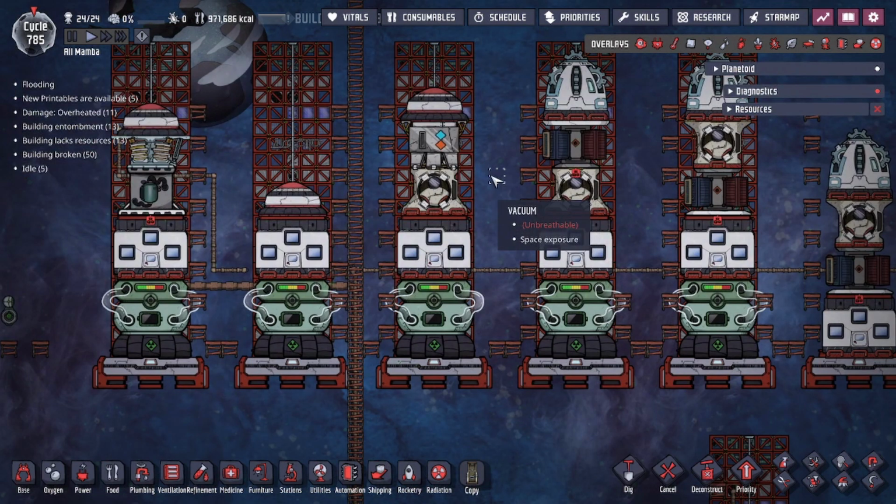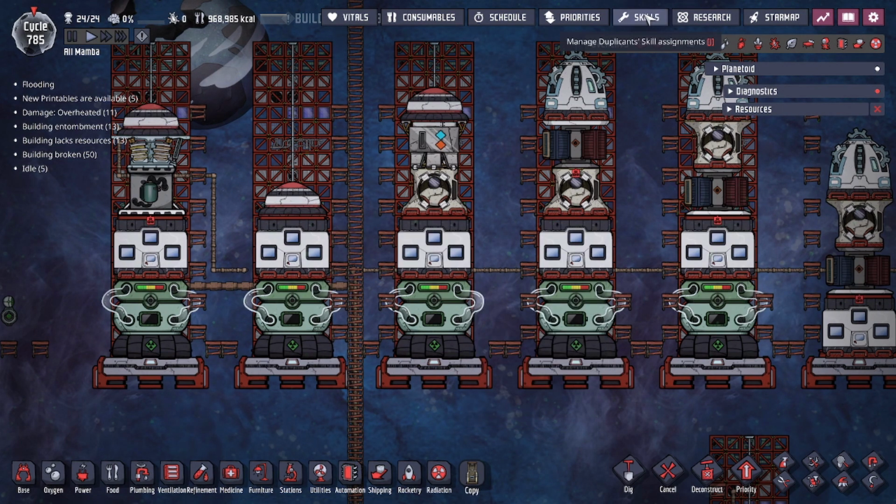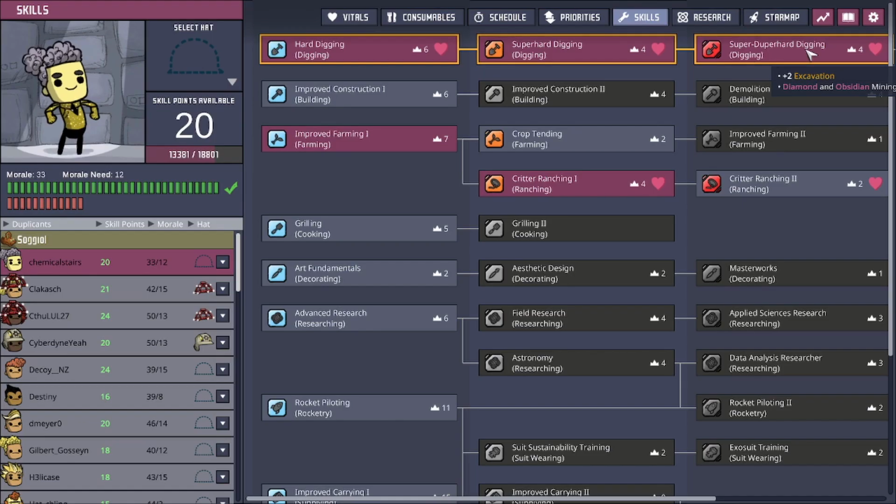Now, once you have your items stockpiled and inside of the rocket, you're going to need to choose 2 duplicates. Ideally, the best case situation is to have someone with the mining skill Super Duper Hard Digging, as this allows you to mine obsidian. The mining of the obsidian is also going to be an option if you don't have enough raw minerals on your asteroids or from the other excavations as well.